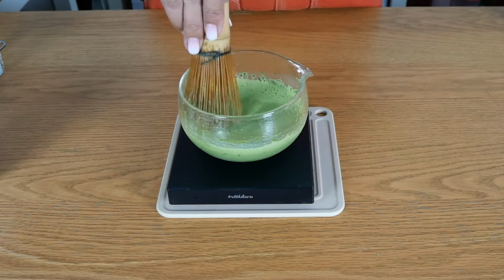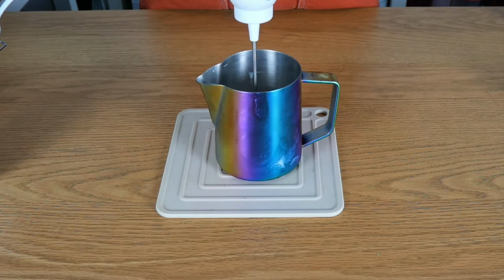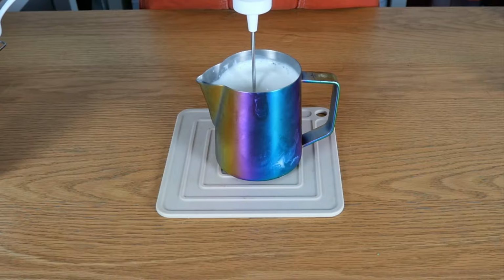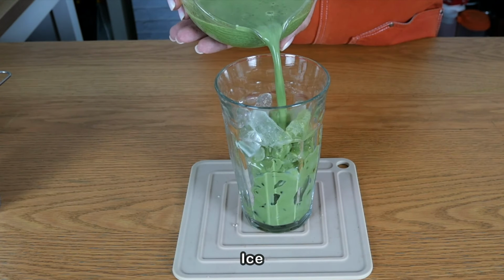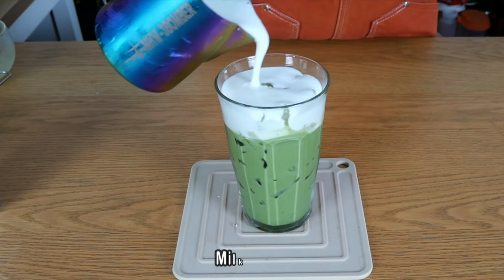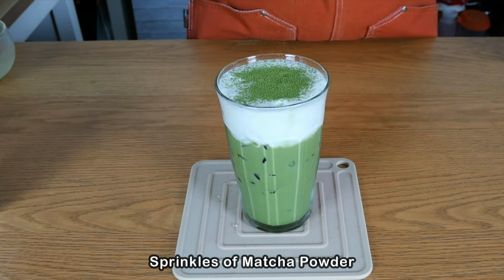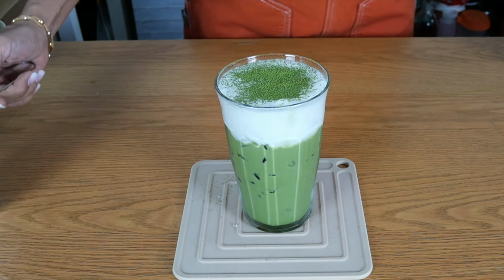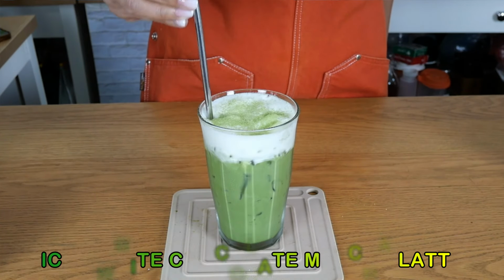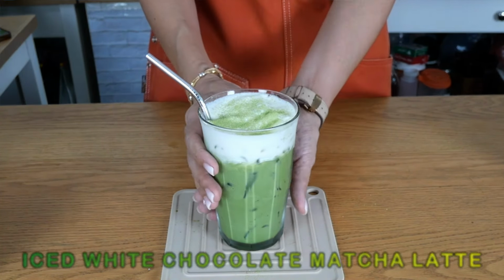Whisk until well combined. Because we're going to top it up with milk foam, prepare your milk foam. Into your serving cup, add the ice and pour your matcha mix over. Top it up with your milk foam and sprinkles of matcha powder. Iced matchachino. Next, we are going to make iced white chocolate matcha latte.